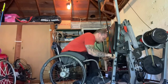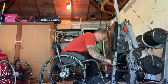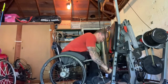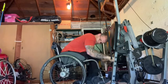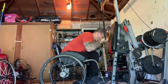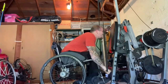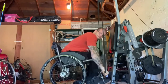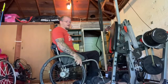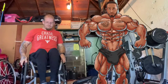And I'm gonna do all sorts of different angles. So I'm going full range right now. And then I'm gonna go halfway pump. And then at the bottom. And the top, woo, pumping blood in. Now all the way again. Oh yeah. Whoa. Man, my arms feel good. I like that pump, man. I like feeling like I'm a badass.